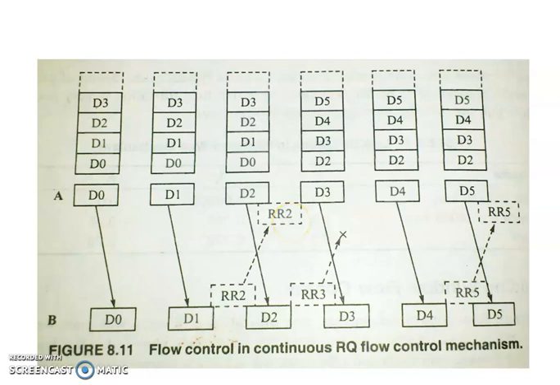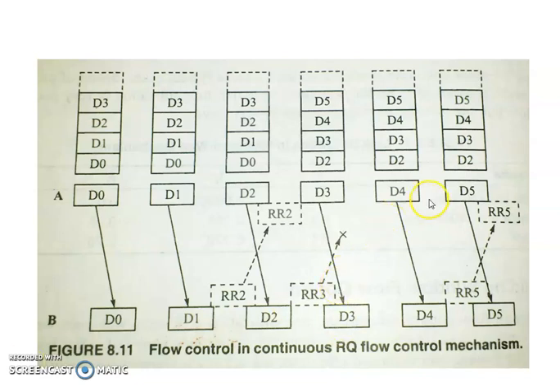There is one more acknowledgement, called RNR. RNR stands for receive not ready. Now it is similar to the wait acknowledgement which was there in the stop and wait flow control mechanism. Now what does RNR mean? RNR means that it has received all the previous frames. Suppose I take one example, RNR2. So it will tell the sender that it has received 0 and 1 and it does not want 2. So RNR2 tells that it does not want D2.